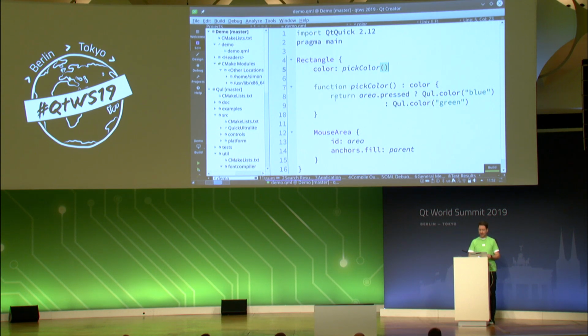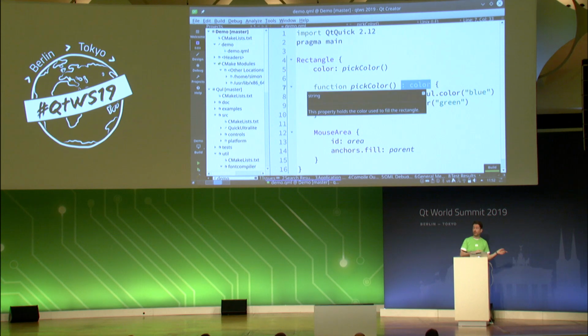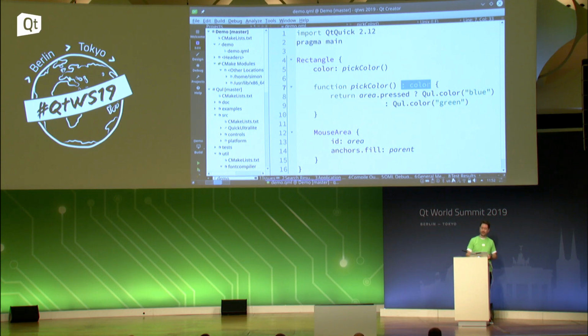Now, what is different is that we've done an annotation here. We've said this is a function. This isn't what you typically do, but now we've said this function shall always return a color. This is a promise. It will always return a color. If inside the function you try to return a string, our compiler will say, no, you can't do that. But if you return a color, it's all going to be fine.